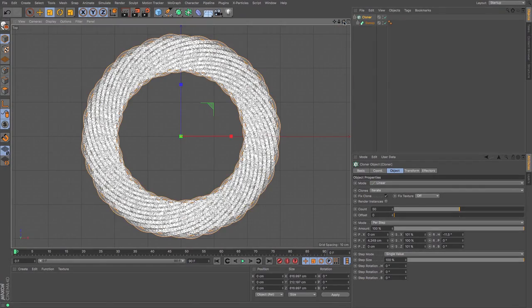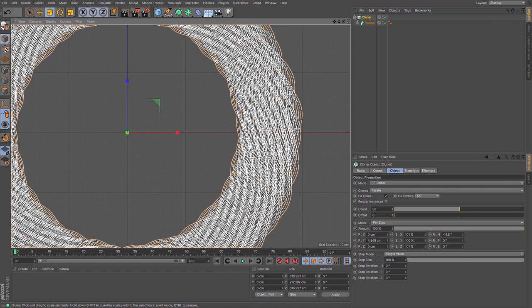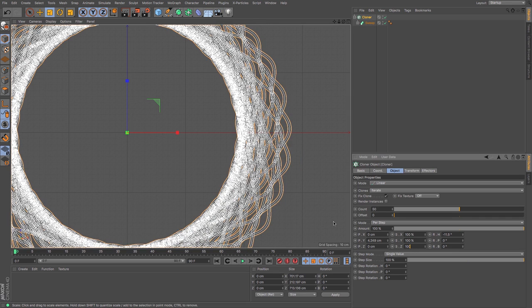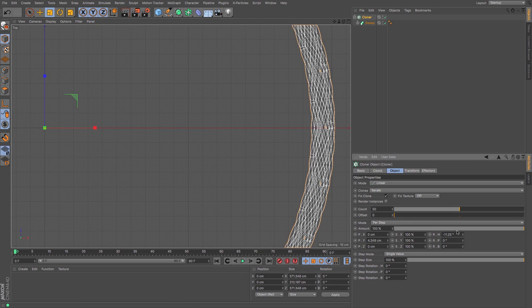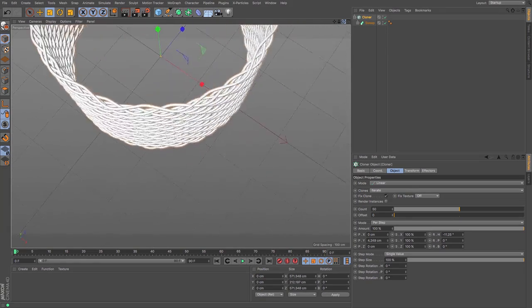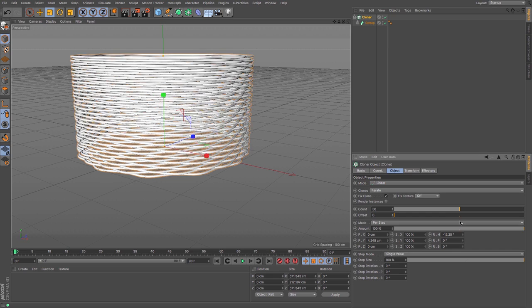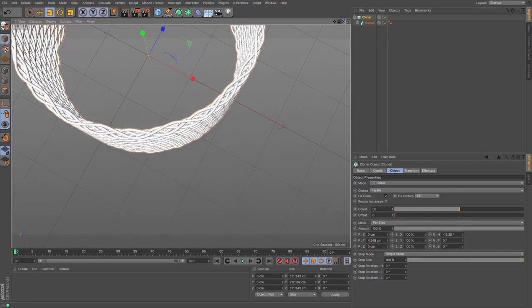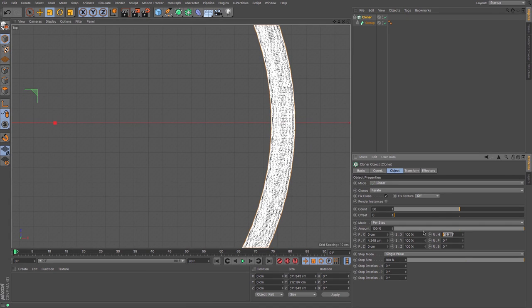Okay, maybe not. Going to your top view might help because it will give you an idea of where it's turning. And I'm actually going to go back to 100% for the moment, just so that they're on top of each other and I can see how much this is adapting. Okay, it might even be 0.25. Depending on the amount of subdivisions you've got and the amount of wiggle room that you've created, you may find that it's just going to create some tweaking so that your layers overlay.